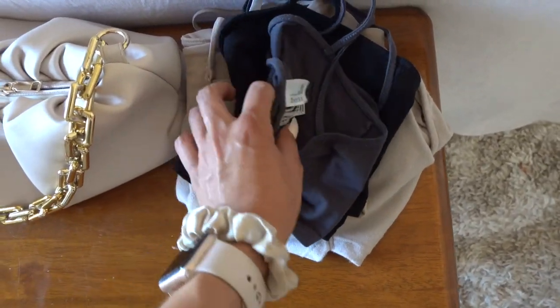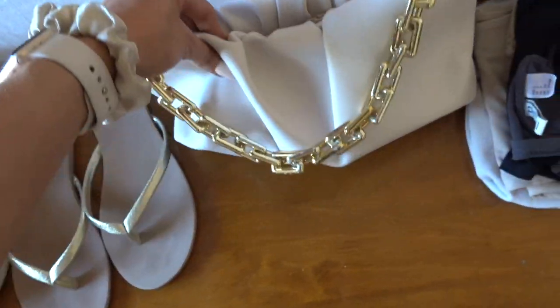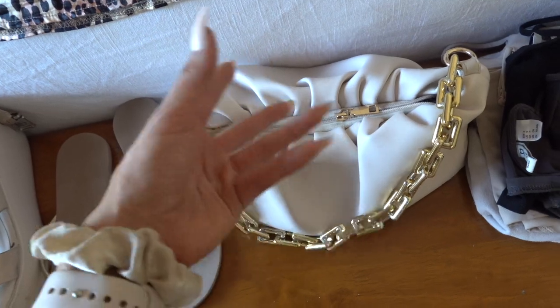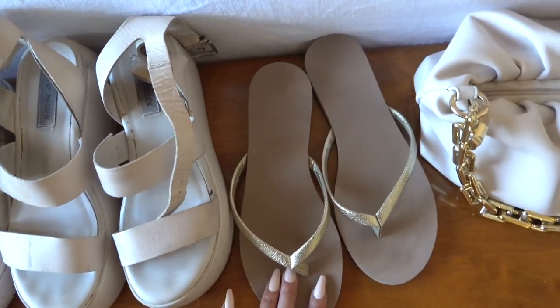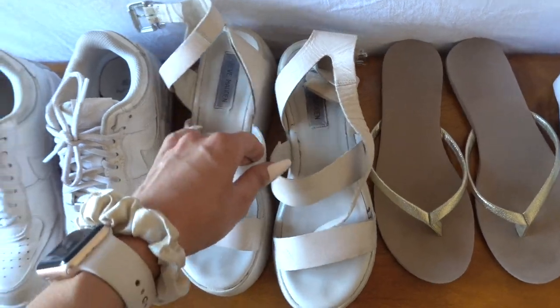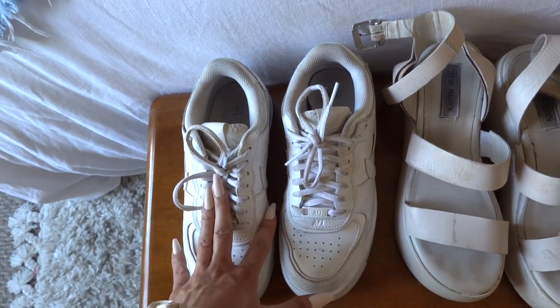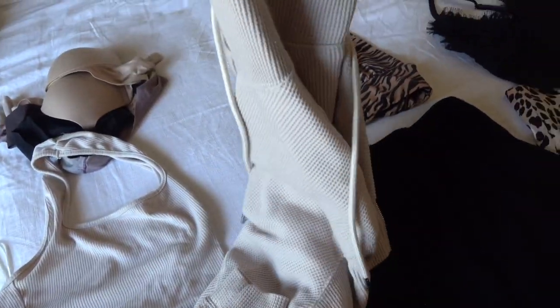I have a pair of shorts and three little tank tops that I could wear as an outfit, but I'm mostly going to wear these to sleep. I'm bringing this purse — I usually like to bring one purse unless I know I'll be out in other ways. A pair of sandals just in case I go to the pool, but I also like to wear these in the hotel. My chunky sandals I wear with pretty much any outfit, and then my Air Force Ones which I will actually be wearing on the plane so they don't take up extra space. I always bring a jacket anywhere I go — even if it's super light, even if it's 110 degrees in Vegas — because inside places it's always cold and at the airport it's always cold, and I just cannot live like that.